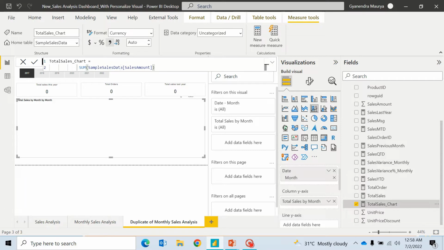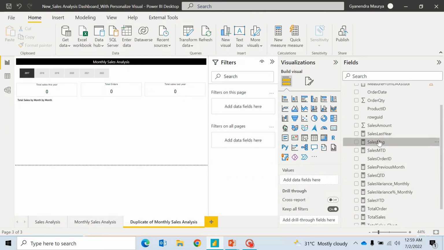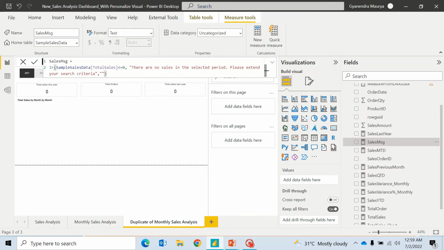So you can definitely think of a situation where you are working on a report and you have a measure showing total sales, or maybe anything depending on which report you're working on. Now I have created one more measure, and I have said if the measure that I created earlier is less than or equal to zero, so means there is no sales, then show a text message like 'There are no sales in the selected period', whatever text message you want to write, else it should be blank.